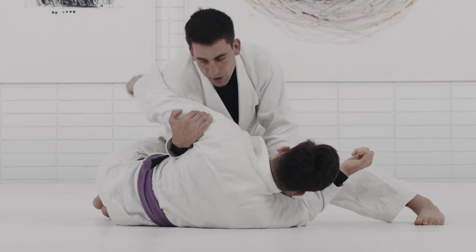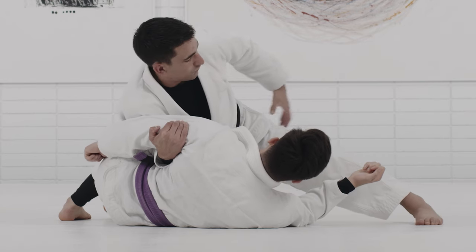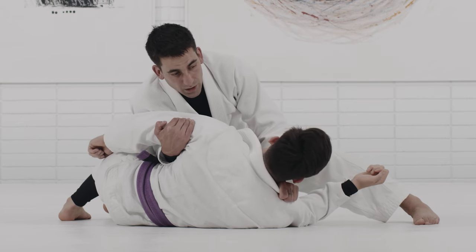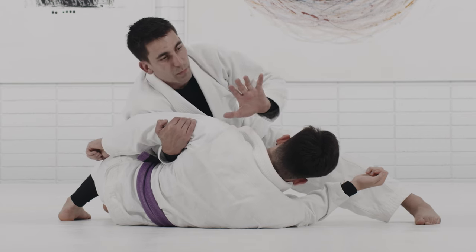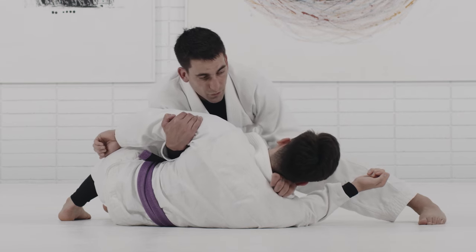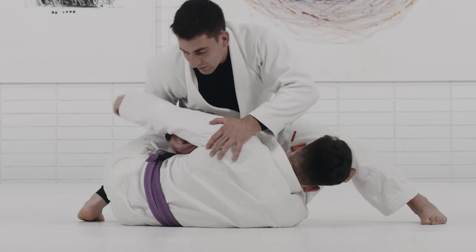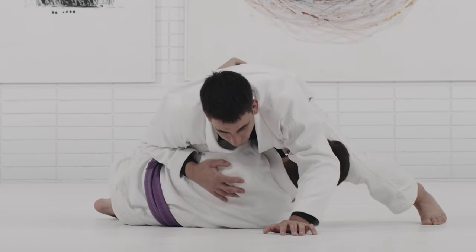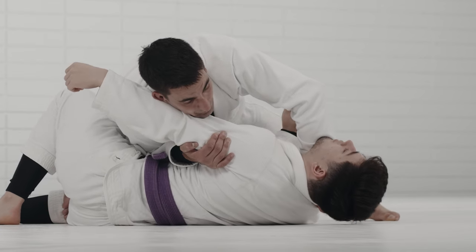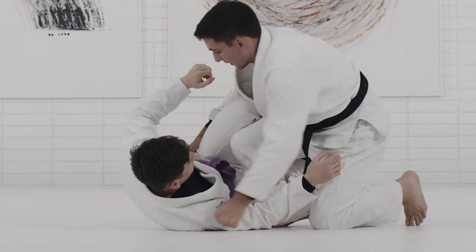The underhook can be deep or shallow — it doesn't really matter, try to see which one you feel more comfortable with. You can initiate submissions from here, but the most important thing is to stay in a solid base with your knee on the mat. The grip on the collar — I try to maintain it all the way to the finish. If I let go, a lot of times the person will recognize I lost control and start pushing harder, so I keep the grip. The grip on the collar also helps me avoid the person hiding their head, which is difficult because if they start getting an underhook and hiding their head, your head will pass the shoulder line. I use that grip to push his face to the other side, maintaining his shoulders on the mat.